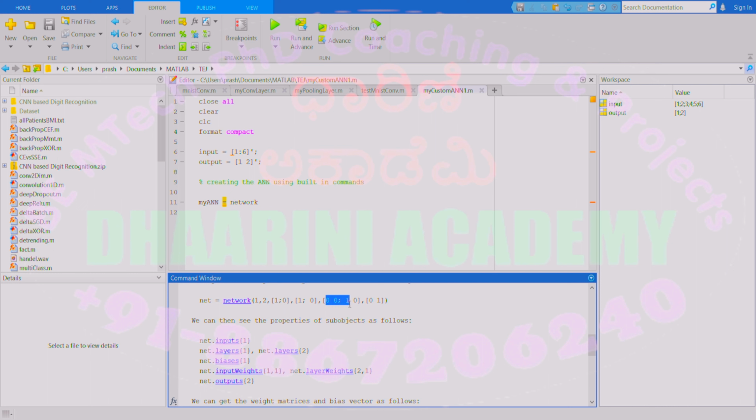Okay. Then you see the layer connects. So 0, 0 is 1, 1. The indices are 1, 1, 1, 2, 2, 1, 2, 2. So 2, 1 is 1 here. So 2, 1 indicates that the output of 1 is connected to the next layer. That's the only connection you have. And the output is collected from the second layer. So the first value is not connected to output. Only this says that you are connecting the second value.